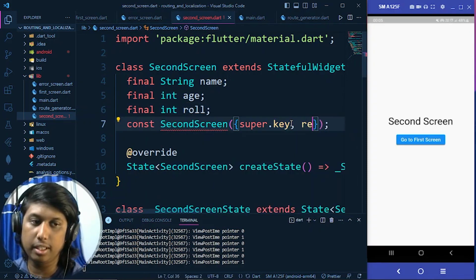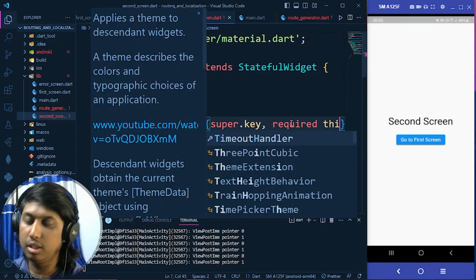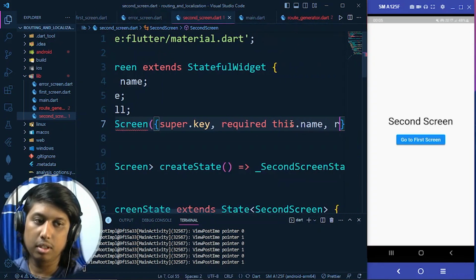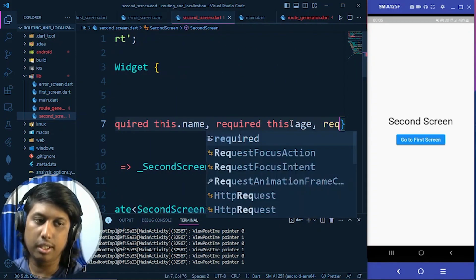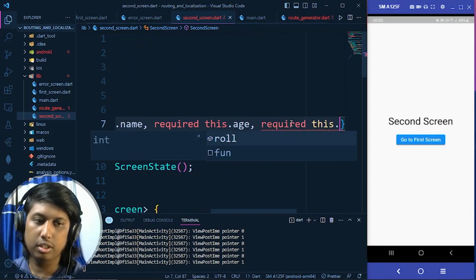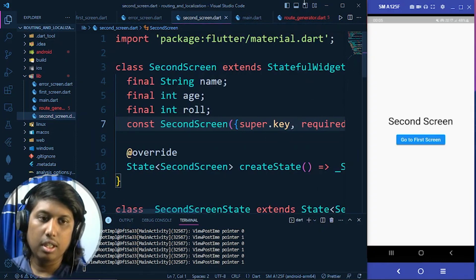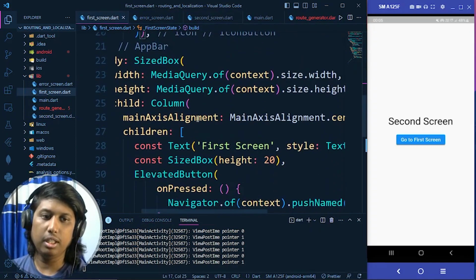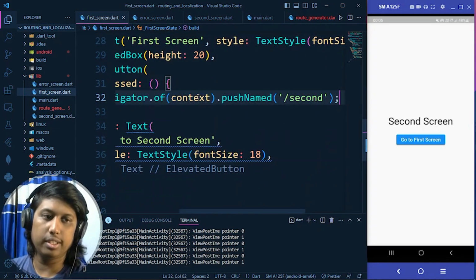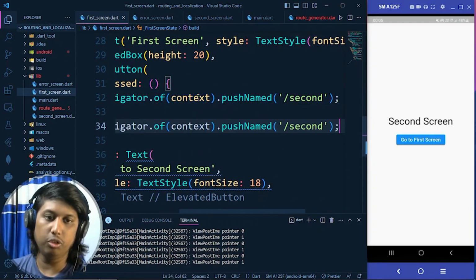So what I write here: required this dot name, required this dot age, required this dot role. Now the problem is that in the first screen, if we forward it in that way, I just make a copy here to tell you.